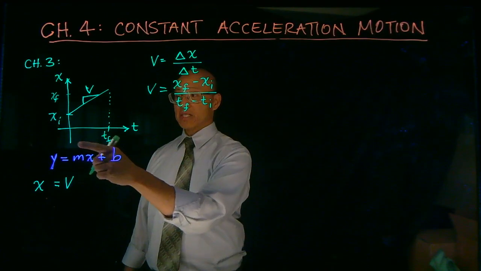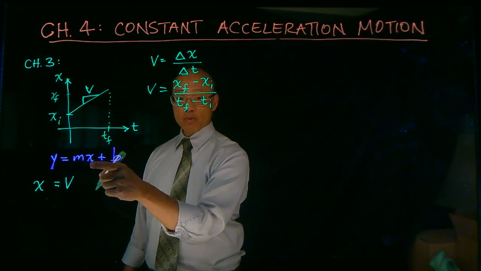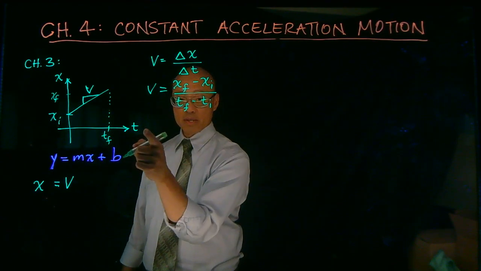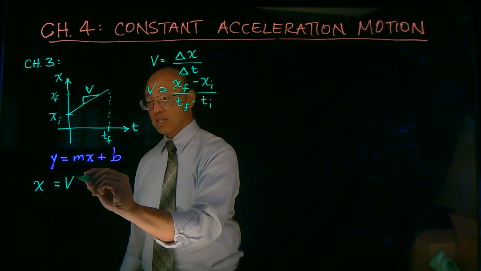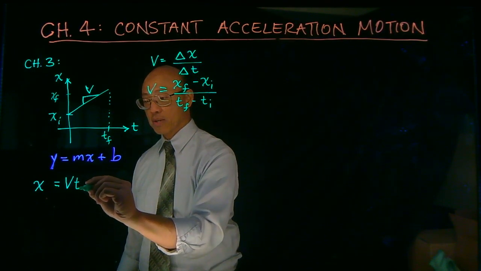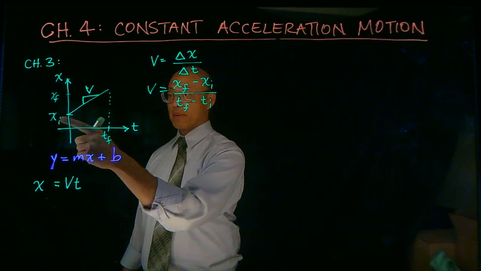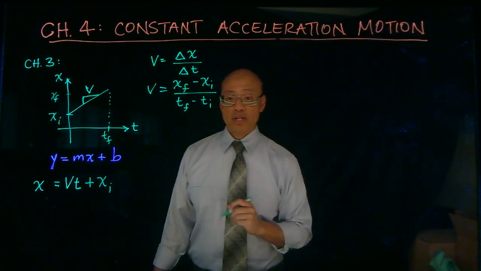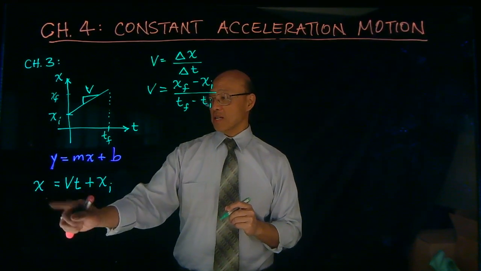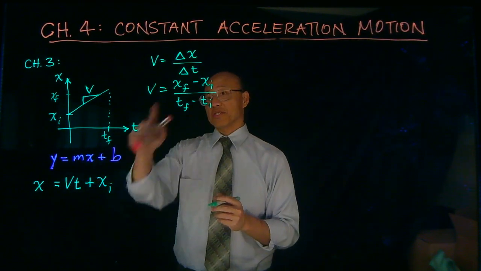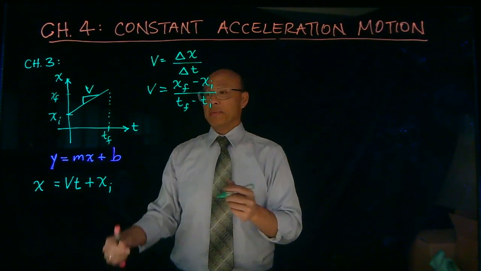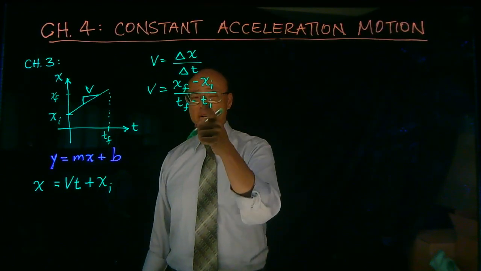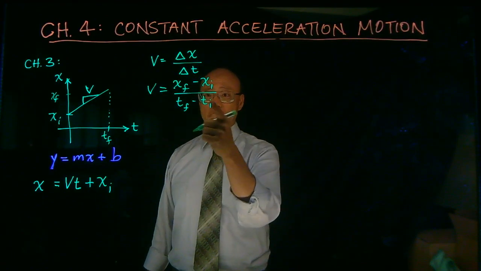And what's my x value? In math world, this is the horizontal axis. In physics world, this is the time axis on this graph. And b is the y-intercept, so that's plus x sub i. It looks like a different equation, but it's really just this equation expanded out. What do I mean by that? Well, if I look at this equation, I've got xf minus xi over, and so on.